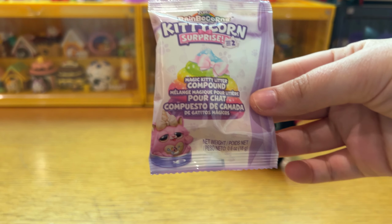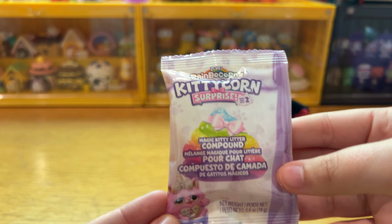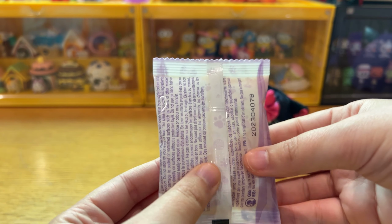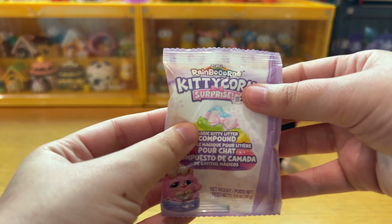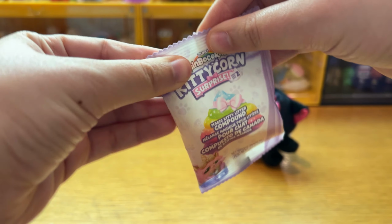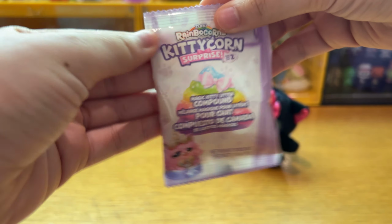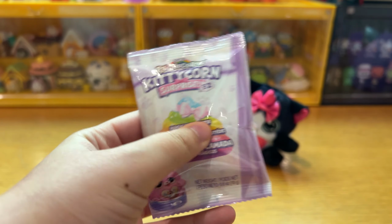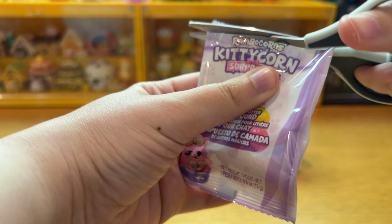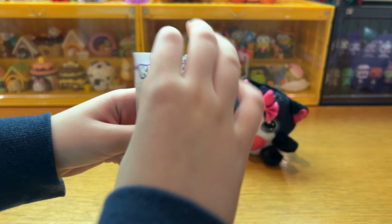Now the last thing from the litter, the egg we have is the magic kitty litter compound. Wow. Just from feeling it, it's slime. It's very squishy. Just like what Cinderella said, it might be slime. Let me make sure everything is down there, nothing on the side, so that when I cut it, I don't cut the slime itself. It's okay if you cut the slime. Okay, I'm super scared. It feels jiggly.